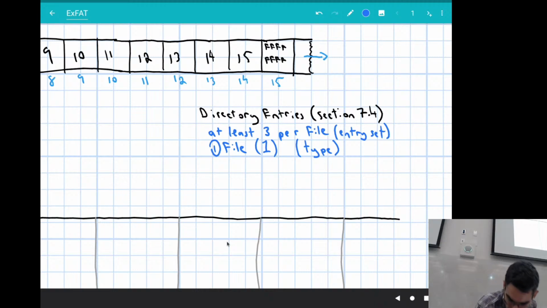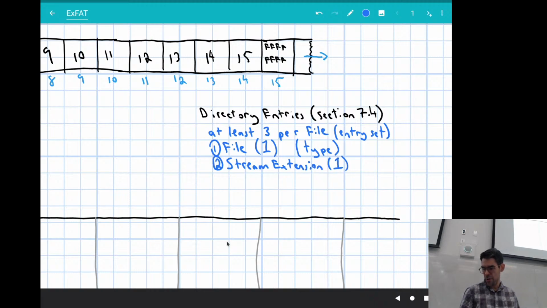The thing that comes after the file directory entry is the stream extension. And there will be exactly 1 of these stream extensions. The stream extension tells us things like, importantly, where the first cluster is for the thing that we're looking at right now.